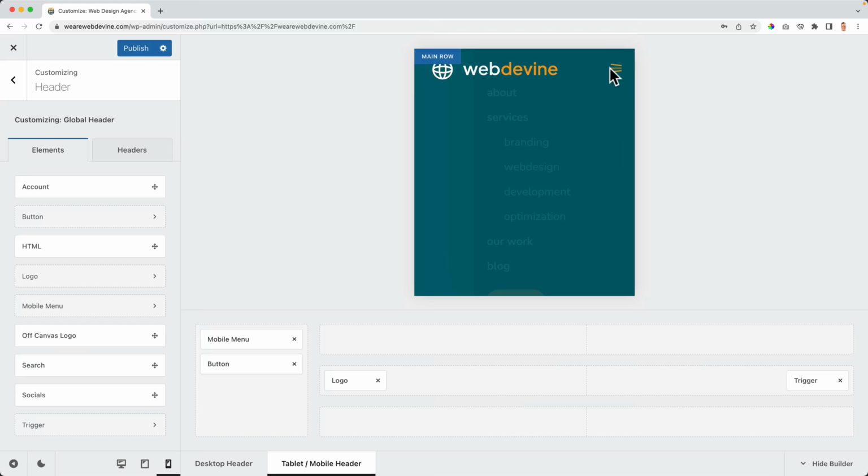Okay, we have created a beautiful header using the Blocksy theme with a lot of functionalities that in other themes are premium. You need to pay for that, but in the Blocksy theme, it is free. I really liked it about the theme. But now it is Elementor time. And Elementor is an amazing free page builder that can enable you to create professional looking websites. And that is what we're going to do.